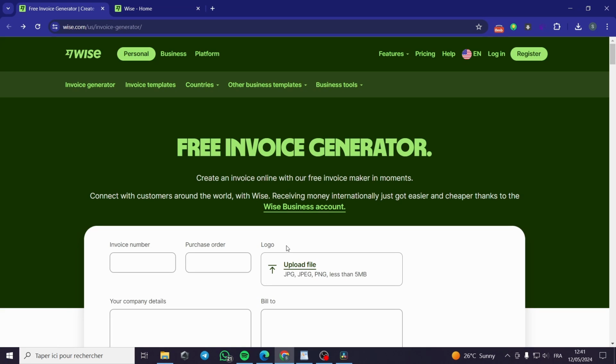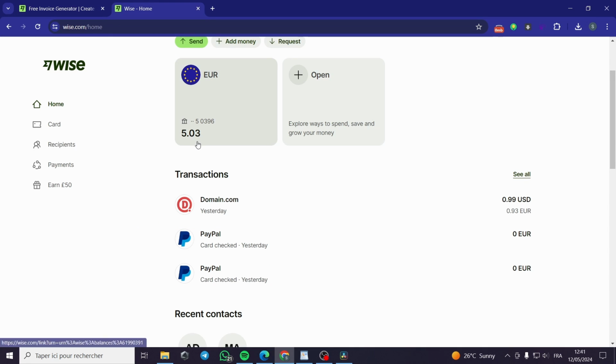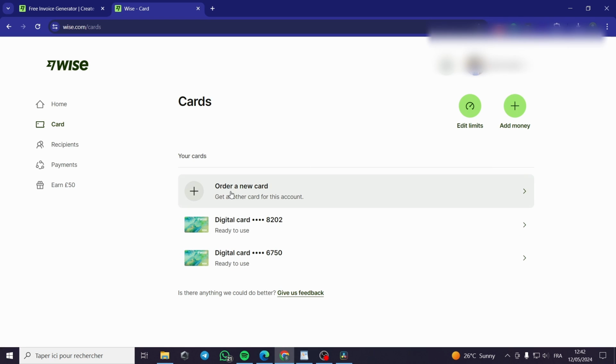After you get your Wise account, you have to register or verify it so it will be active. Then you have to make the card work, the virtual card, because Wise provides two types of cards, a virtual card and a plastic card, which is a physical card. The virtual card will work instantly and you can work with it in no time. You just have to open the account and get the card like this, and you can order a new card and you are good to go.